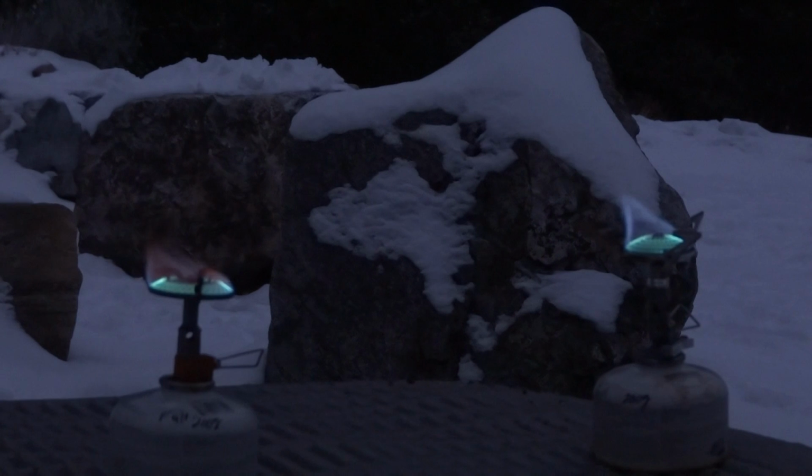The Soto Microregulator took a little dip there, but that might have just been the wind. But anyway, I guess the point is I'm not seeing a lot of difference between the microregulator and the Monatauk Gnat. The Monatauk Gnat's a conventional needle valve type stove, and the microregulator is a regulator valve type stove. So I'm not seeing that either one has a particular advantage over the other in terms of handling cold weather.